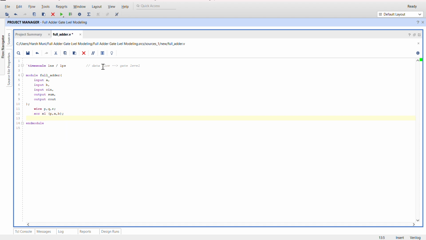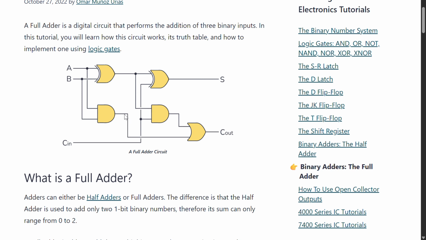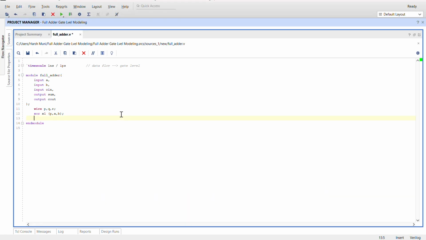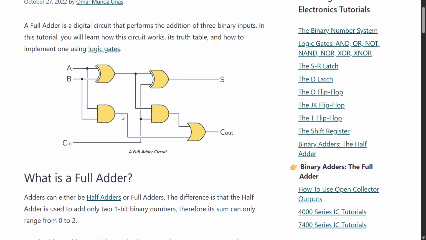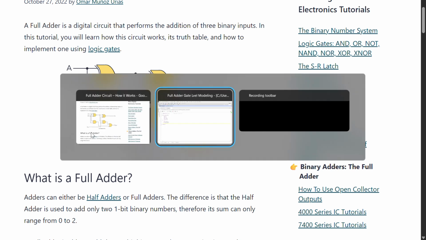Then again we need Q, which is A and B. So AND X2, which is Q, that is A comma B. And for sum we need the XOR.